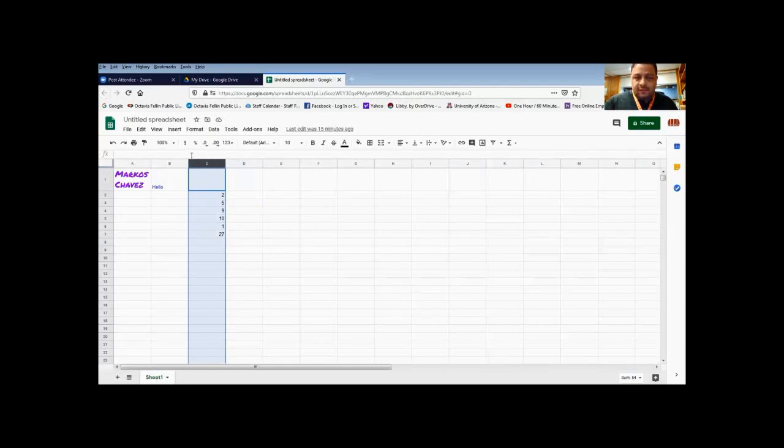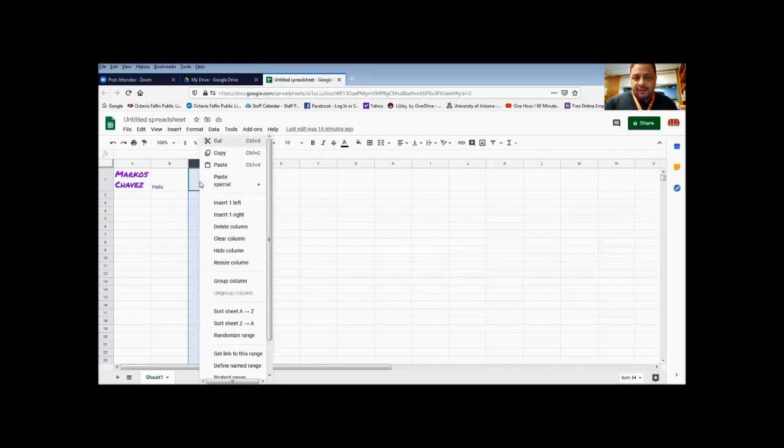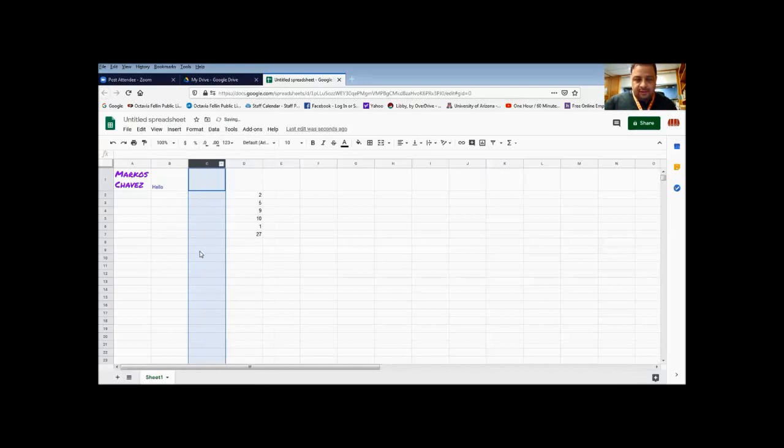So, yep, you're probably thinking, click on the insert, and you're right. That's one way. I can also right click and I'll get the same kind of options here. So I want to insert one to the left because that'll give me a space and then move my information to the right. So there's my new blank column. Here's my column with my information, and everything's looking good.